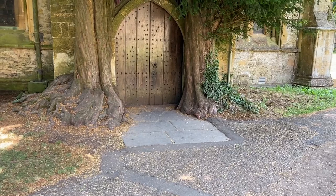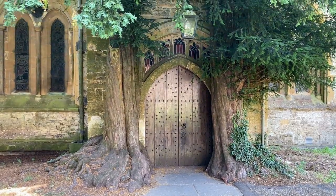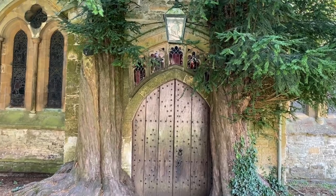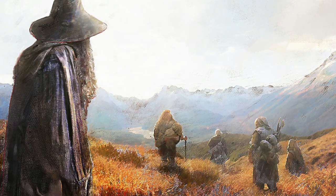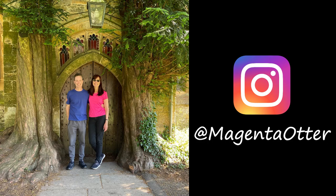I have to tell you the cool story of the thing that happened when we tried to take our photo in front of the famous Stow doorway this past summer. As we were walking around trying to get the tripod set up to snap our photo, a chap and his colleague walked by. They were planning an upcoming Disney photo shoot at the very doorway we were standing in, and it just so happened that he was a photographer. Better yet, he was from New Zealand and didn't even know about the Lord of the Rings connection to the door. It was so fun to tell him, but even more fun was to have a proper photographer take our photo for the gram.